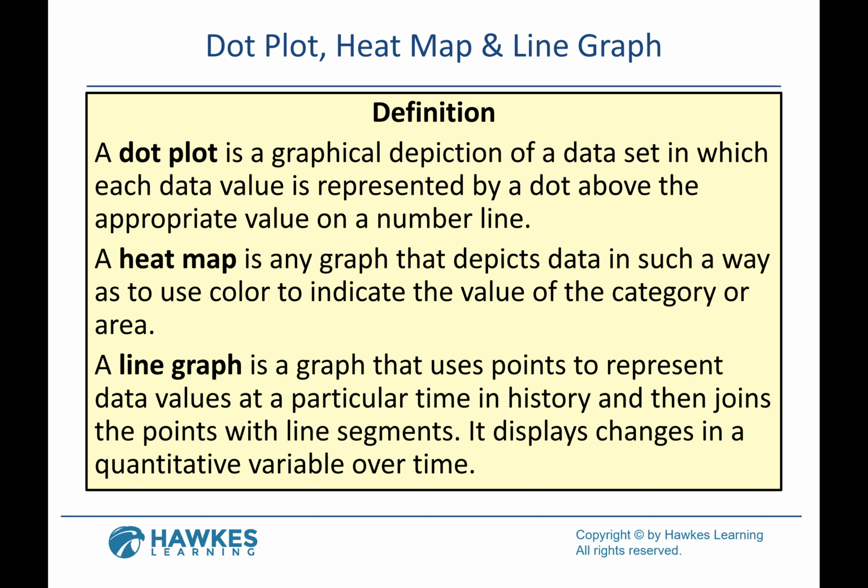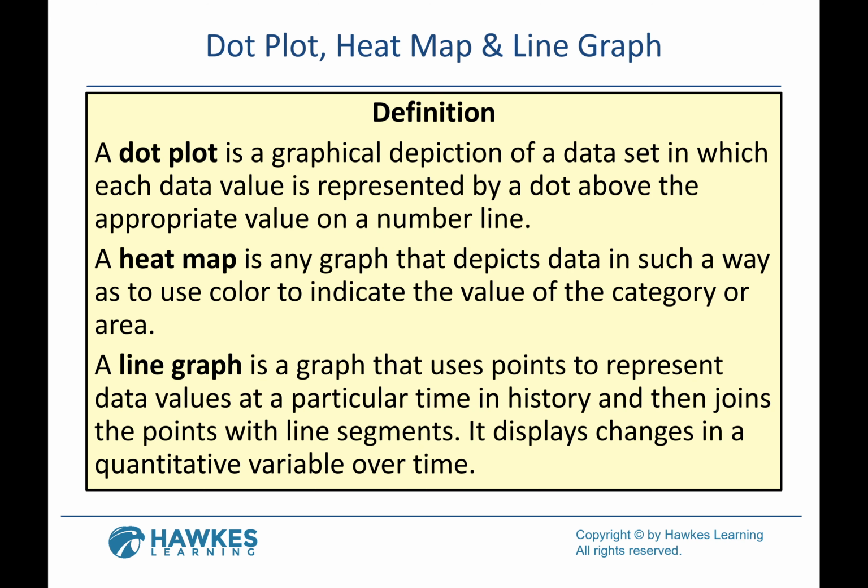A heat map, they're getting more and more popular. We didn't have these in the old version of the textbook. They've added them in the new version, and you'll see these pretty often. If you look around, they're trending. You usually use different shades of a color, and the darker color represents a bigger value, and the lighter color represents a smaller value. We'll see one in just a second. And then we've got a line graph. Goodness, everybody's seen a line graph, so we'll look at one real quick, but that's it. Nothing too special about them.